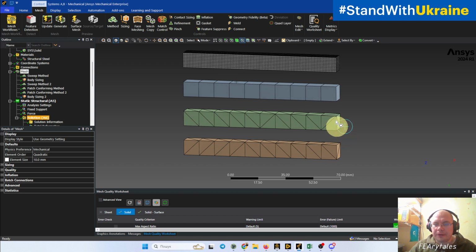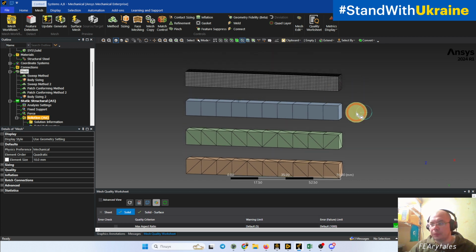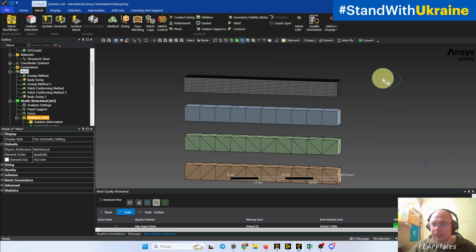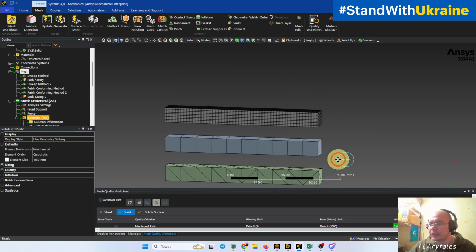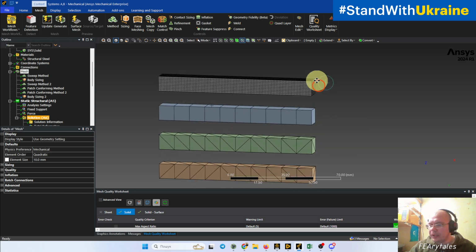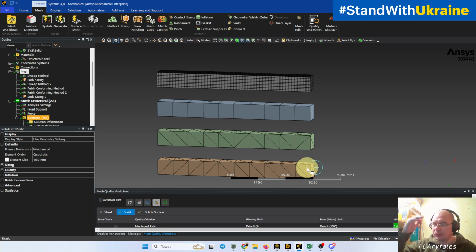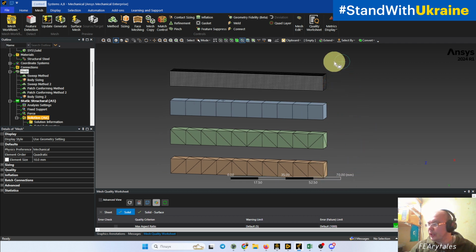But we also have hex element, wedge and prism. We don't talk about wedge and prism today. We don't talk about pyramid. We talk about hex element, because in general, if we create a mesh, hex or tetra elements will have the maximum percentage. So we talk only about these two types of elements, hex and tetra.